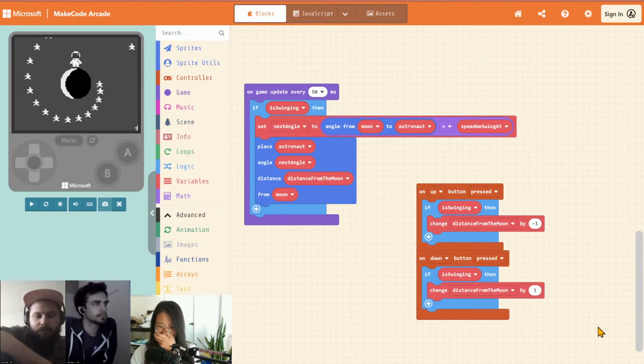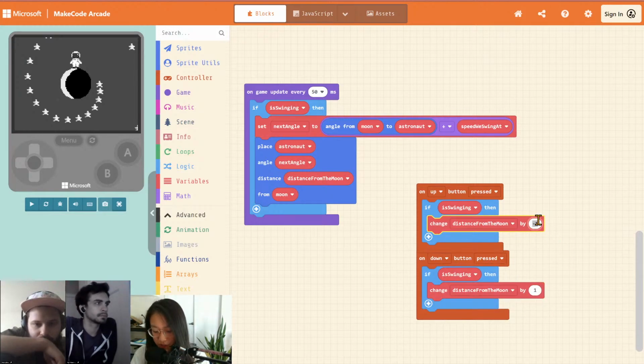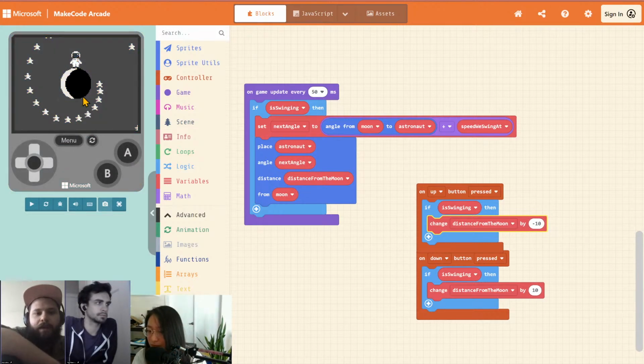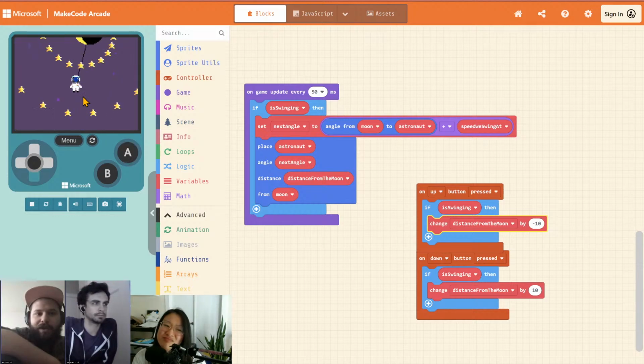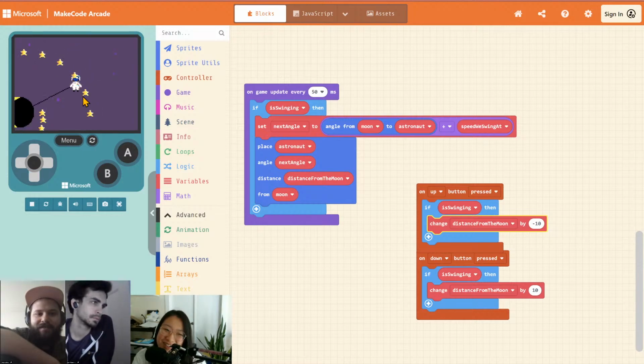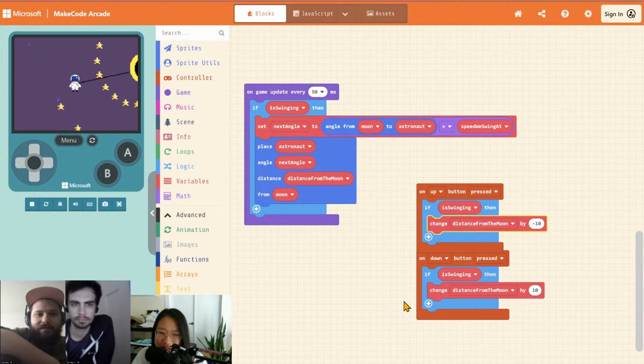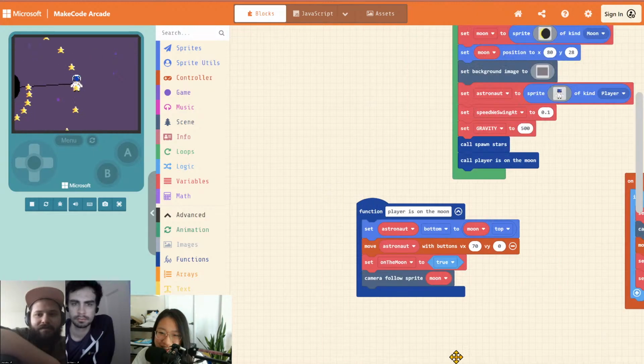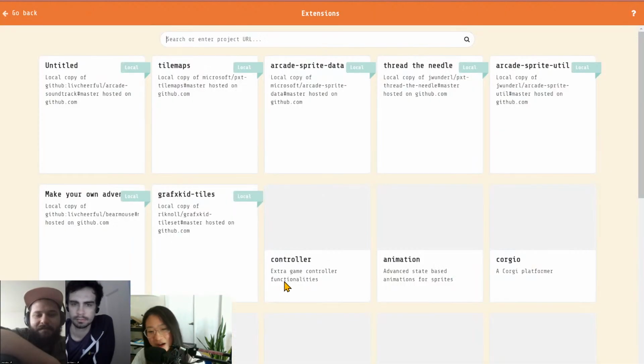Okay. And then let's do a more dramatic change because I don't want to push the button too much. Well, you can also just turn on repeat, right? And then add the controller extension and change the repeat timing so you can hold it. But look, I fixed it. It works. No? Okay, we can do the repeat. Let's do the repeat. I was just being lazy. We haven't used it in so long.